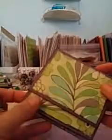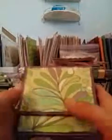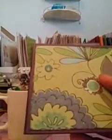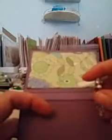It's real simple. It's just a matchbook. I watched many, many tutorials. I just kind of made my own to my size, and I think, as far as I can tell, it's just a basic matchbook. It's not embellished yet, but I want to show you this is what it's going to look like. I used a darker purple paper, and then this other paper right here, which I'm trying to remember what brand it was, but it's a real pretty stack. And I just inked the edges and glued the paper on, and it's got glitter on it. I'll embellish it with the stick pins, which just fit in there. They did earlier when I did it. Anyways, they just go in there.